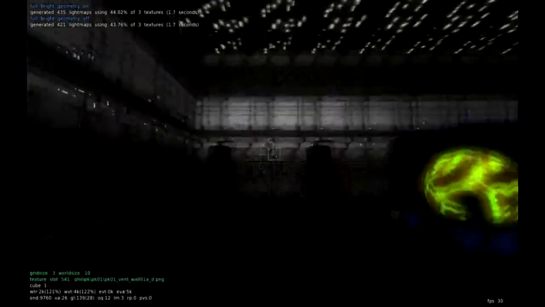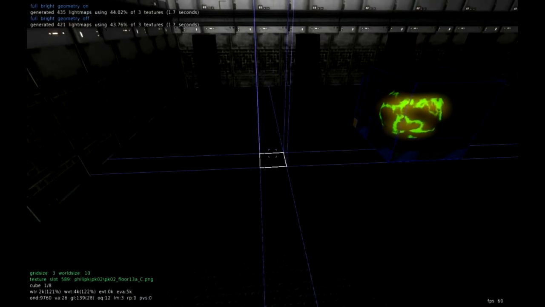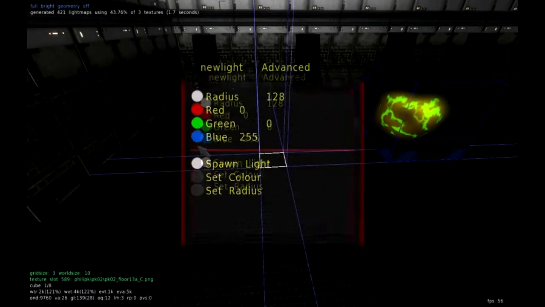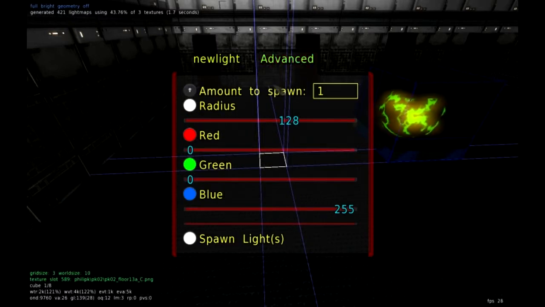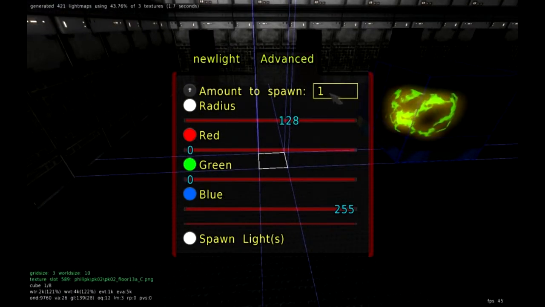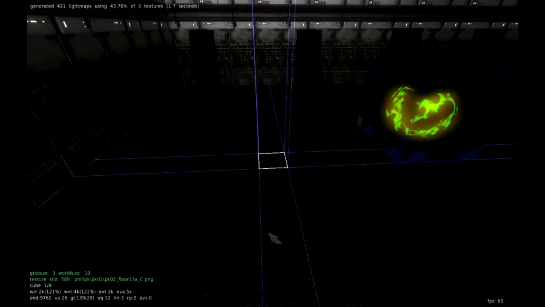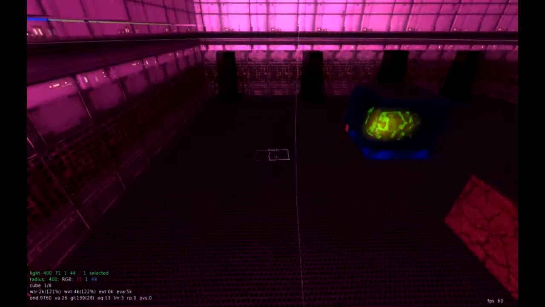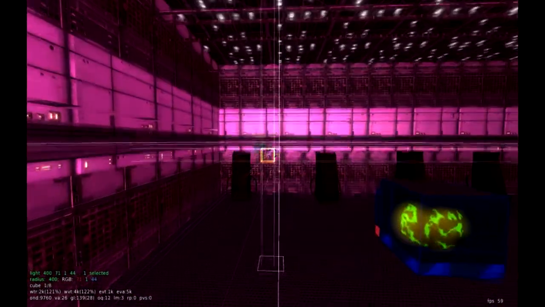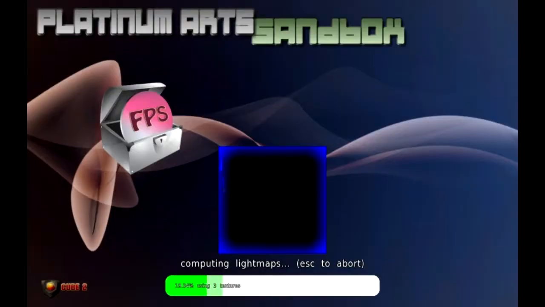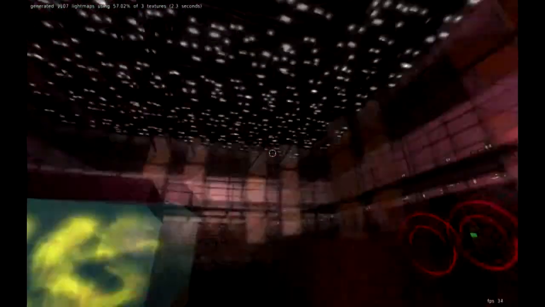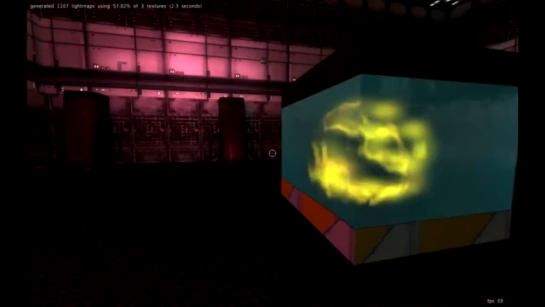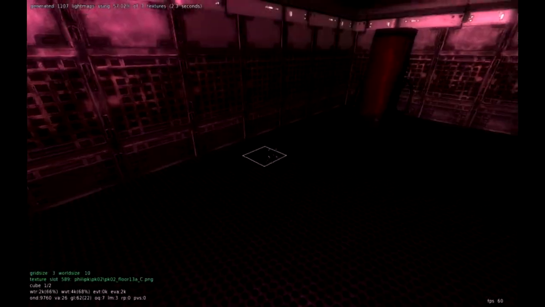Now, we can get into some other advanced lighting techniques. We can go here to New Light, and we can go to Advanced. Here we can set how many lights we want to create, so we can make more than one. We can do the radius of it, and also the colors individually. So this is helpful if you have all the lights and you want them to be the same color. Or you can also copy a light. Press V to paste in your game and generate a new lighting map. And now I have 2 lights in here. So you can do the same thing. If you're starting out, you want to use the advanced lighting technique.